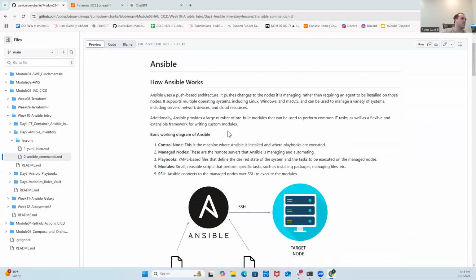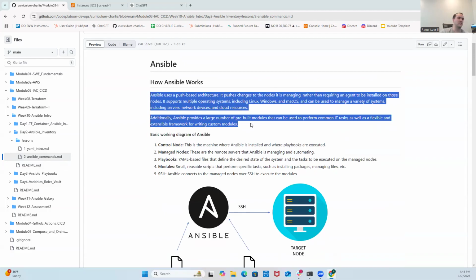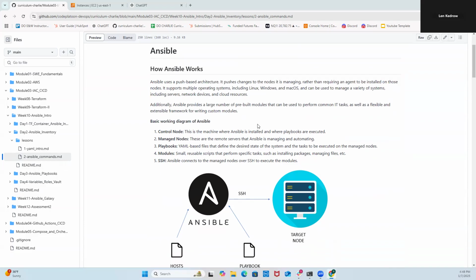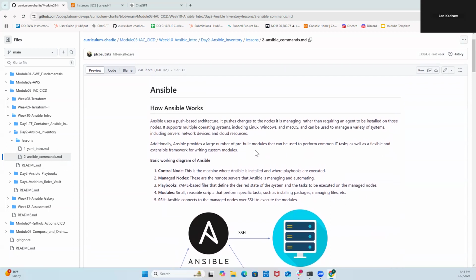So how Ansible works. Does someone actually want to read this top section for me? YAML is a human readable markup language. Oh, nope, I'm on the wrong thing. Right thing. YAML is a human readable markup language. It is often used for configuration files as it is structured enough for a program to interpret, easy for humans to read. Am I on the right page? Are you reading the right one? Nope, because I was reading the GitHub from my screen, not yours. Gotcha. But I will now.